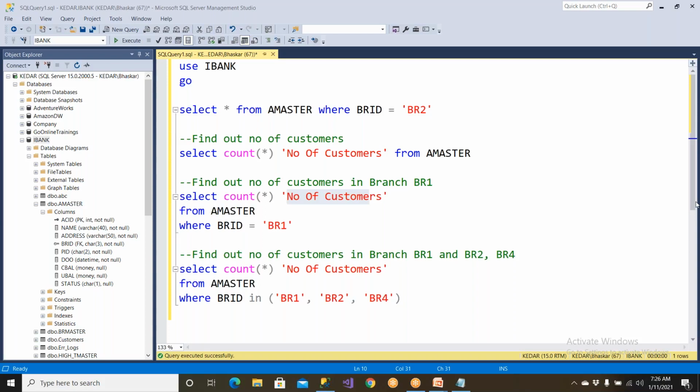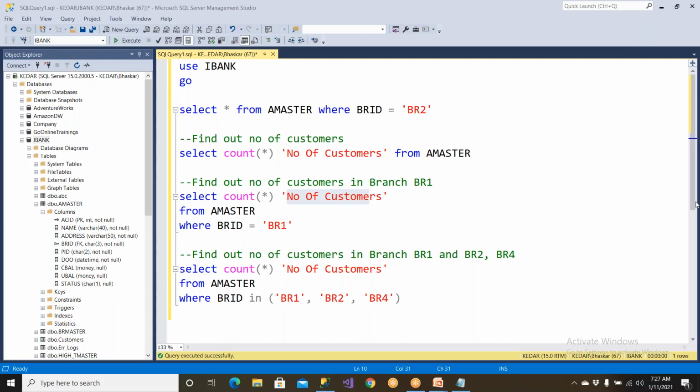Select count star from the room where gender equals female. So how is the execution? First you go to the room, then do the elimination. You need only the females, which means other genders have to be filtered. Then you do count star: 1, 2, 3, 4, 5, 6, 7, 8, 9, 10, 11, 12, 13, 14, 15, 16. Then select. Select means print. You will come out and say, sir, in that room we have 16 females available.